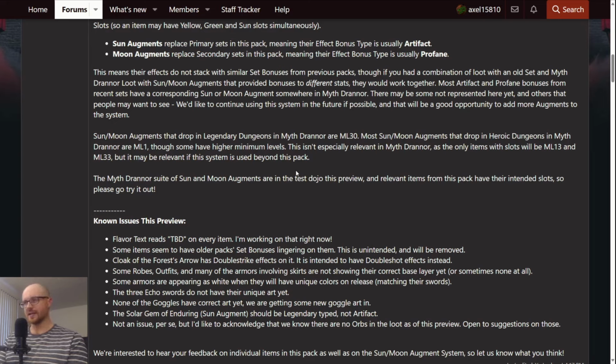So all he's saying is, say you had the Part of the Family heroic set, which is an artifact bonus. If you use some Moon augments, those would be profane, so those would stack. But they might not stack with, say, the Alstride Curse set, which is a profane set bonus. So profane Moon augments wouldn't stack with that because they're both profane.